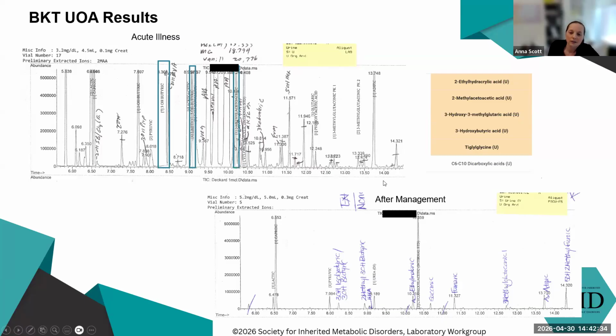Notice, and there was tigloylglycine, it got cut off here, but there was abnormal excretion, less so, less dramatic than these other friends. So we had 3 of the suggested, plus an extra friend, the 2-methyl-3-hydroxybutyric. But after management, this patient fully normalized. And I do want to highlight, despite the significant excretions here in urine, acylcarnitines were normal. They had ketosis, so our friends C2 and C4 hydroxy, but otherwise a normal acyl profile. This does not help me sleep at night.